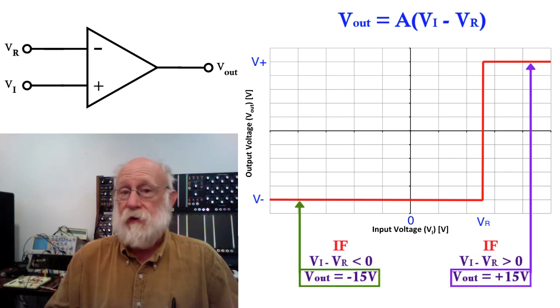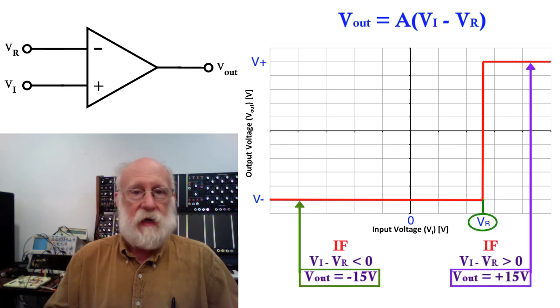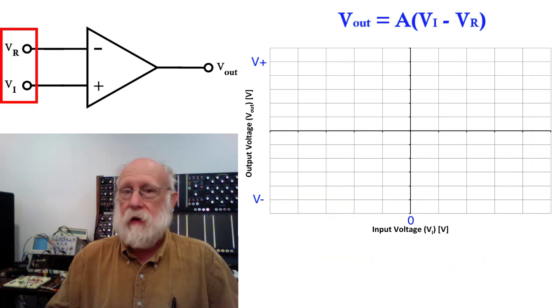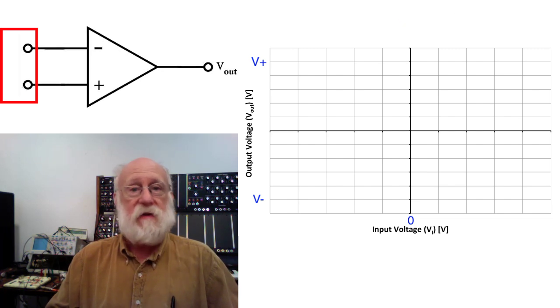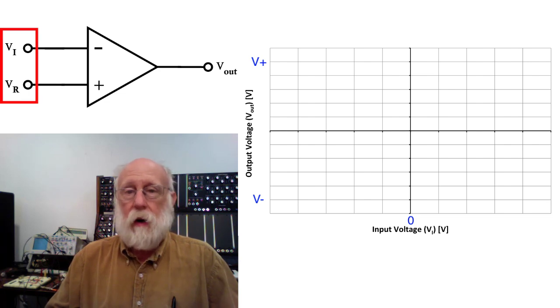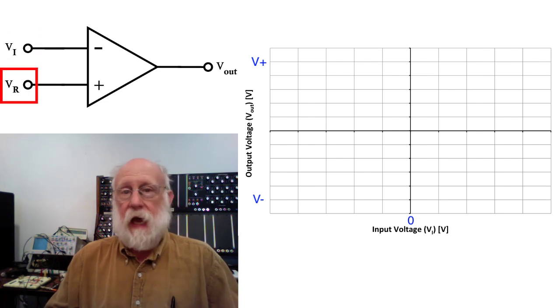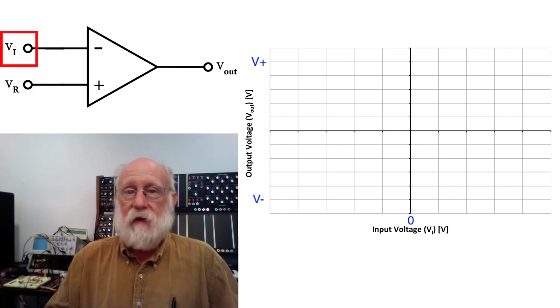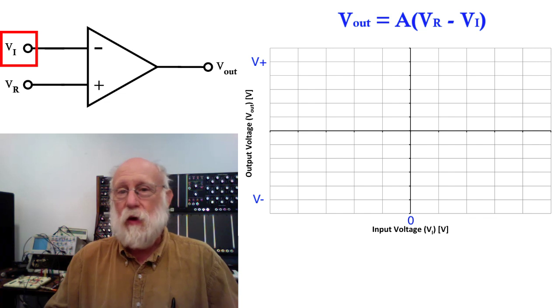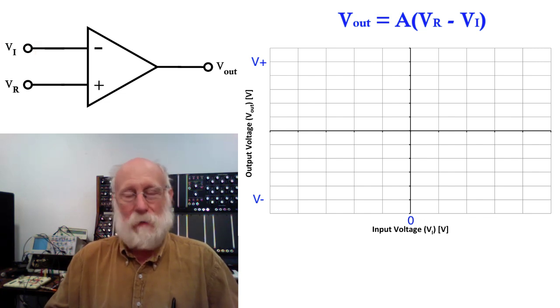If your reference voltage, V sub R, is positive, then that transition point is going to be at that positive value of V sub R. If it's negative, it'll be negative. You can do the same thing with this circuit that you did with the really basic non-inverting comparator that compared against ground by flipping the sense of the two inputs, and you can make your reference voltage V sub R be on the non-inverting input and your input V sub I on the inverting, and now you have an inverting version of that variable compare voltage comparator.